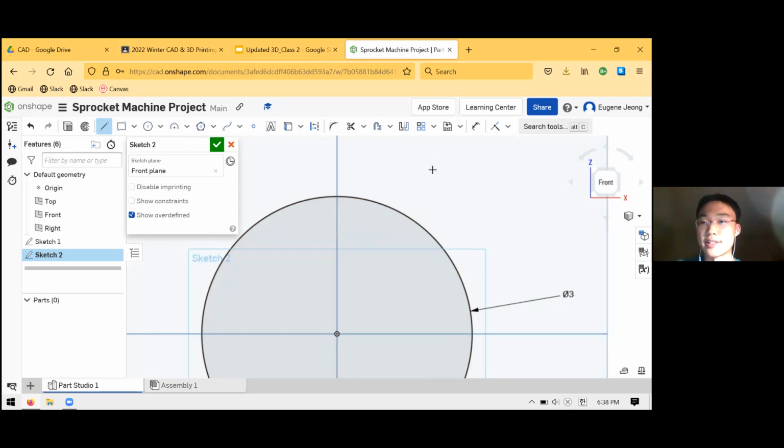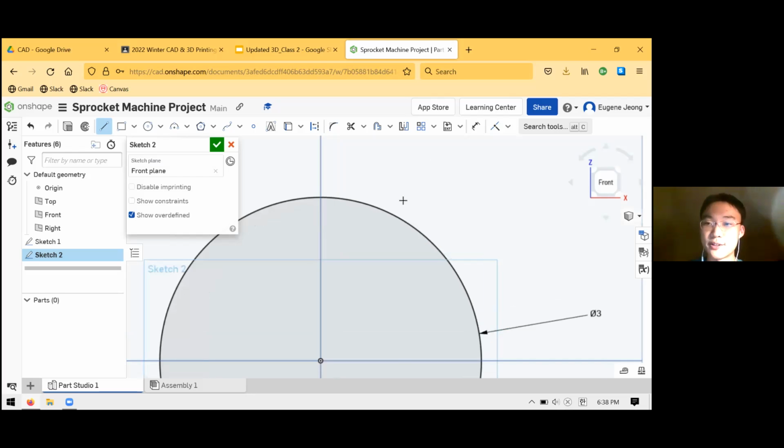I'm going to draw some lines and I'll explain how I'm going about thinking about it. You're free to try your own method, depending on what feels the most right to you. But for now, let's just try making 2 lines that'll form a single tooth, a single unit of the sprocket.